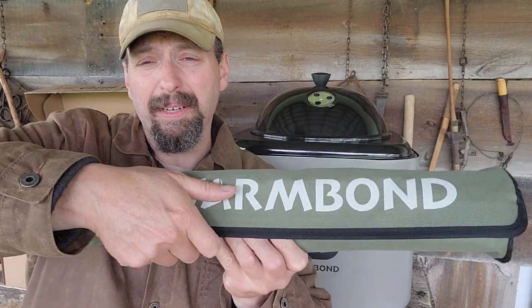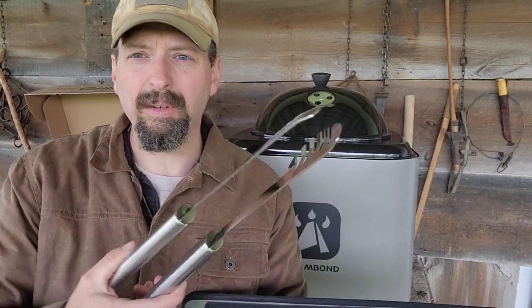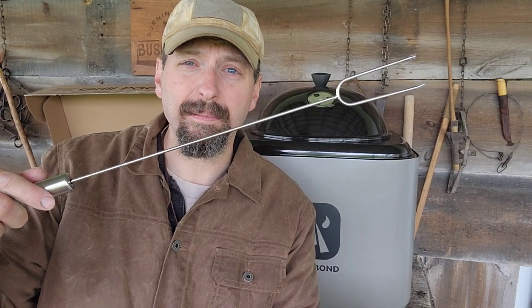And this is pretty cool here. This is a set of cooking utensils. So I've got flippers. I've got a fork. And I've got 4 of these skewers.